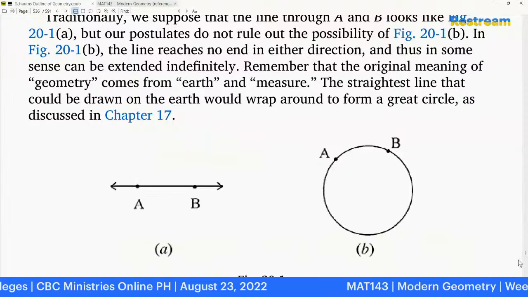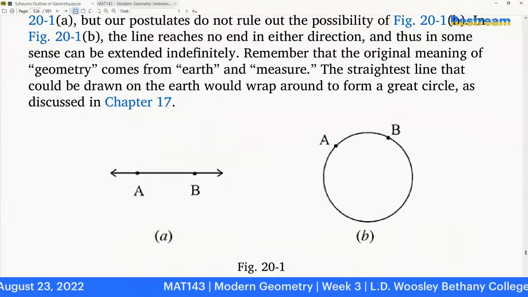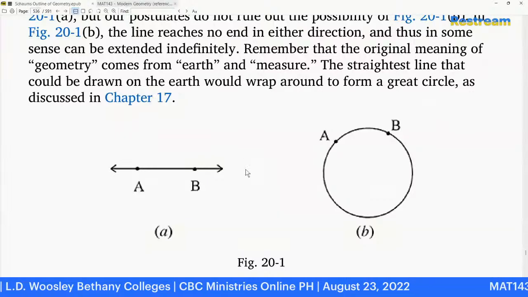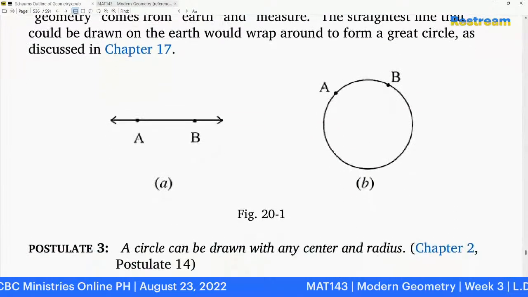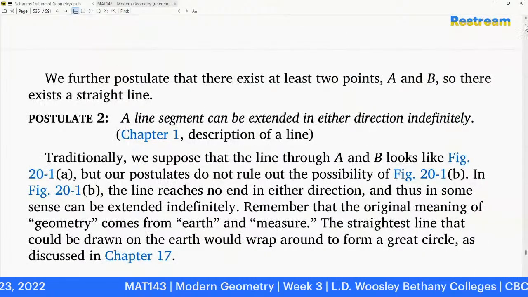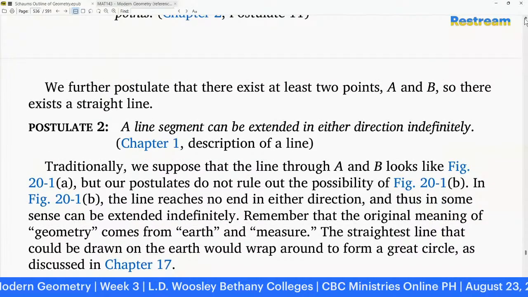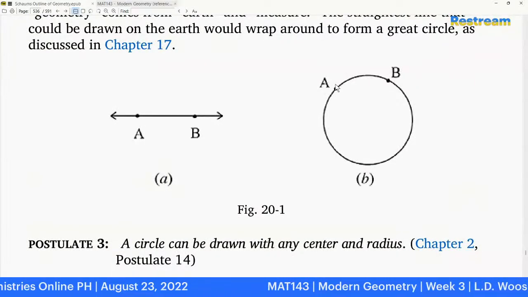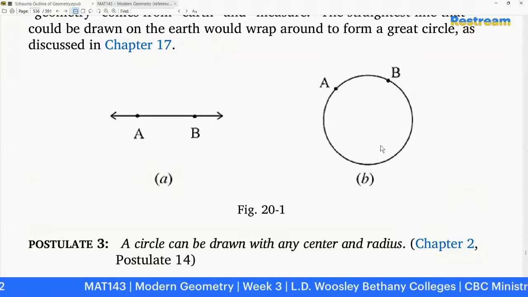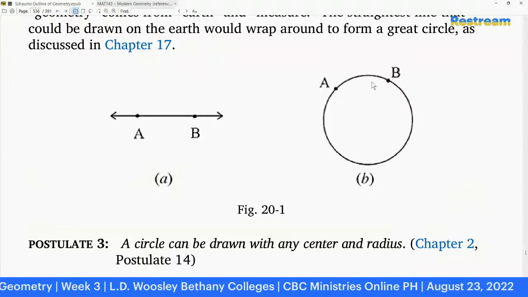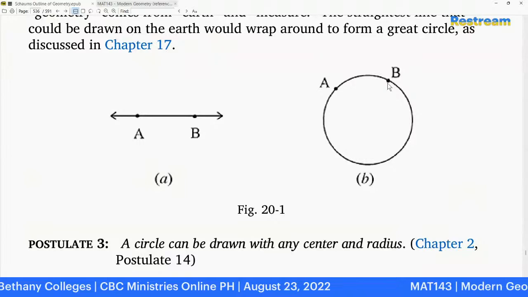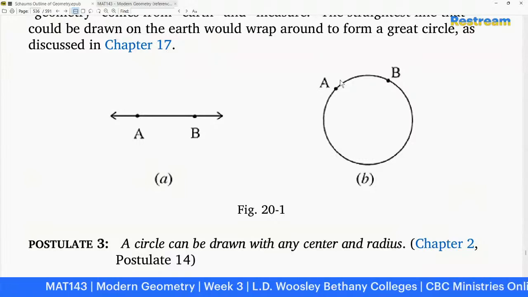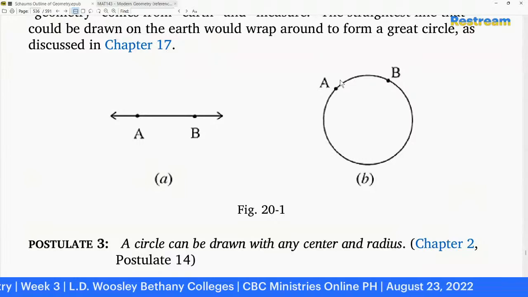Ito yung Euclidean approach doon sa postulate number 1. 2 points, and then we could draw only 1 line passing through the 2 points. That's for Euclidean. But if we're dealing with non-Euclidean, nawala yung drawing ko. Okay, non-Euclidean, it's also possible for us to have a straight line on a sphere, that is actually a curve. Kunyari, 2 points lie on a sphere, we could just draw a single line for those 2 points. So that's also true with non-Euclidean geometry, but basically true with a straight line.